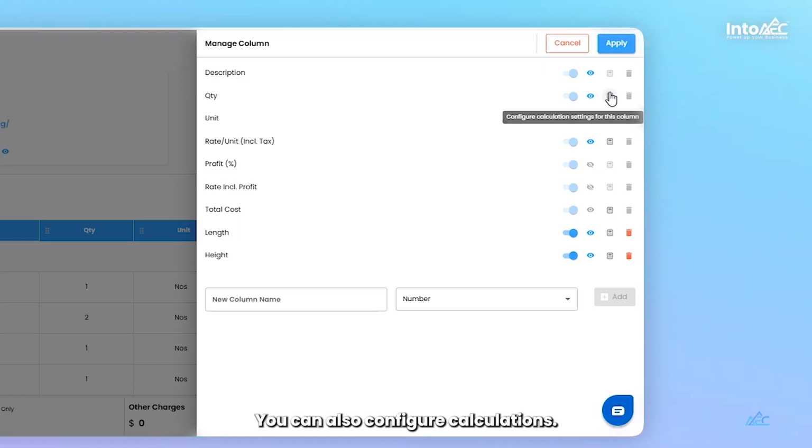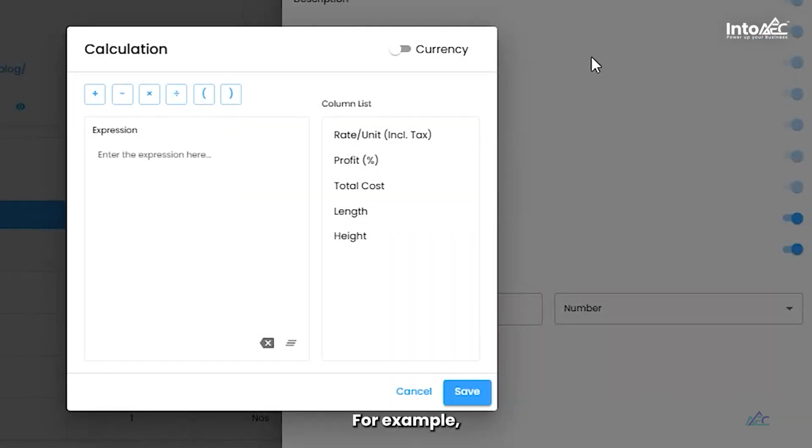You can also configure calculations. For example, if you want quantity to be calculated based on length times height, you can set that in the calculation settings.